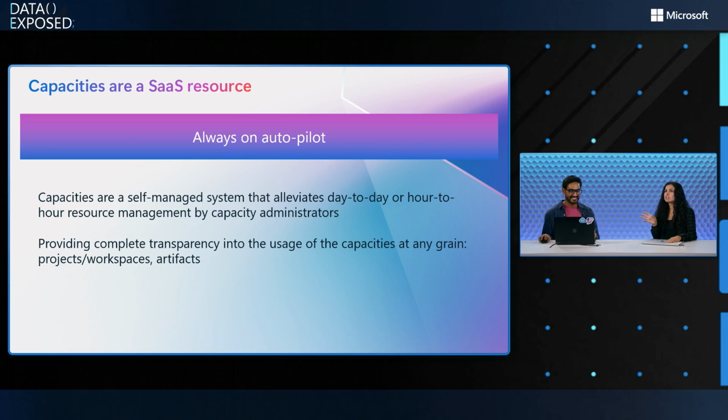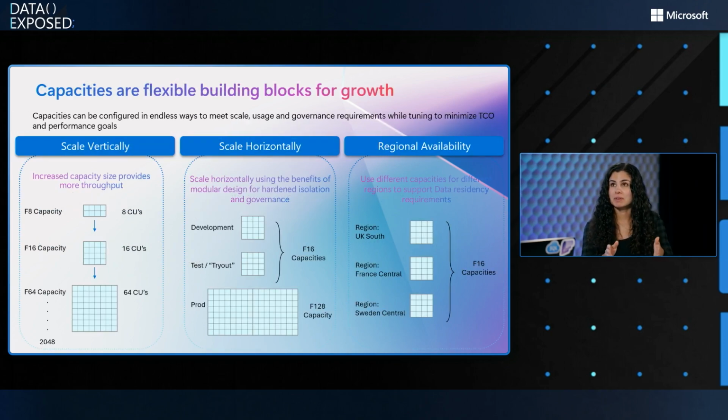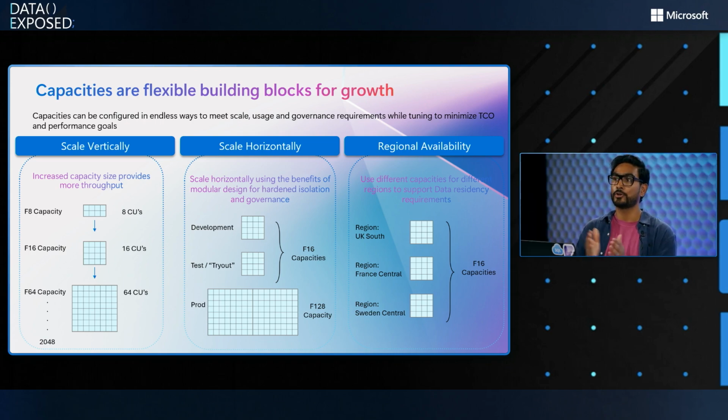Got it. But different from a PC, you could be sizing it up and down whenever you want, right? Exactly. And there are different options to do that. You can scale vertically, you can scale horizontally, and there are factors like data residency that you need to look at. When you're looking at upgrading a capacity, you're trying to increase the max throughput. Today's applications are heavily focused on AI and ML, so you need a lot of throughput, and you need to upgrade your capacity when it's not able to manage that. That's scaling vertically. That's how you're sizing that capacity.